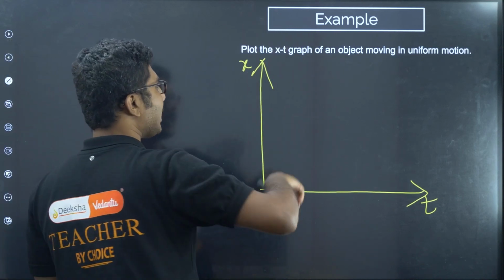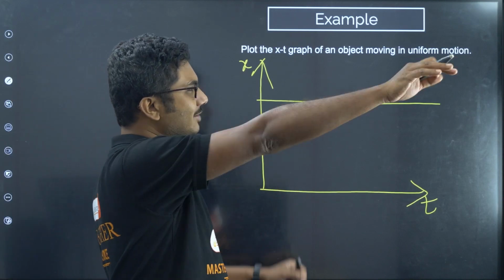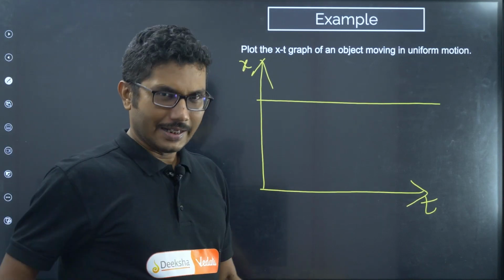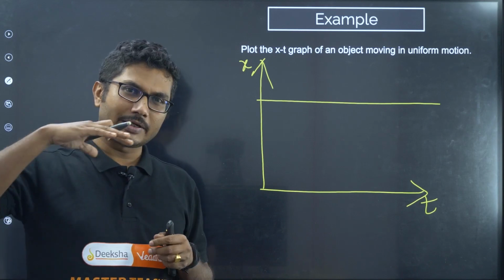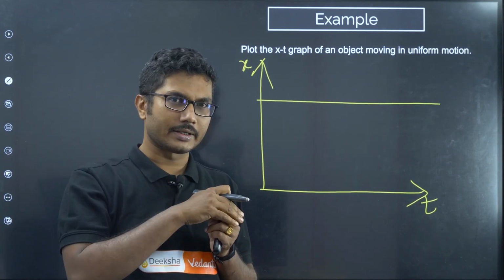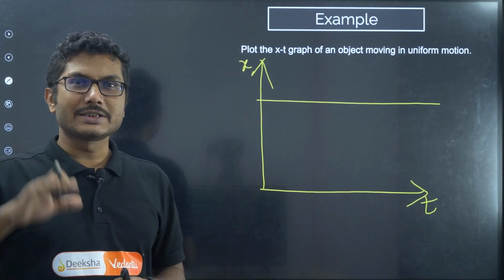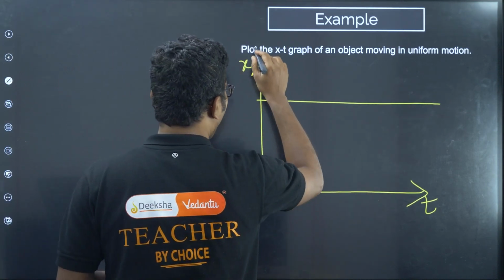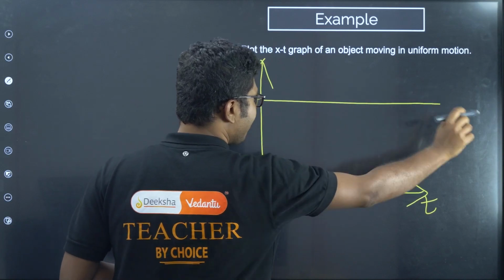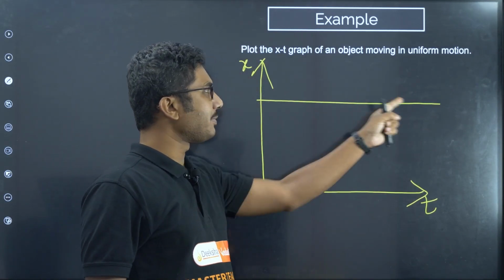Many students will draw the graph like this. Okay, velocity is constant means x is also constant. Is it? So velocity is constant, so the car is moving with a constant velocity, its distance is constant. Is it static at that same point? It is only possible if velocity is 0. If this is the graph, that means velocity is 0. Object's position is not changing with time, that means this is the graph.